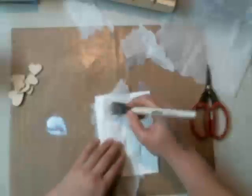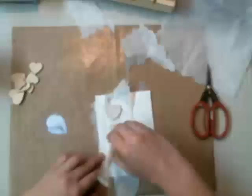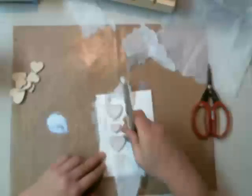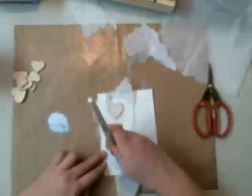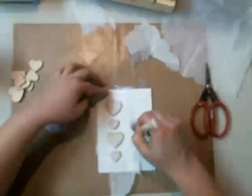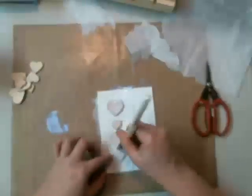Put some on here. Alrighty, all the way around the heart. It's a ring around the heart today. And I'm just going to fold these ends over, glue them down. These ends over again, and glue them down.